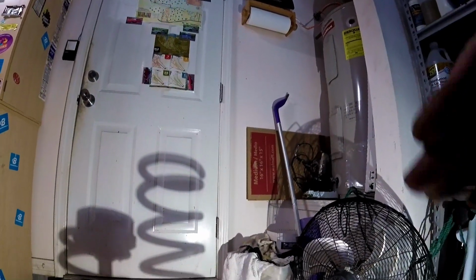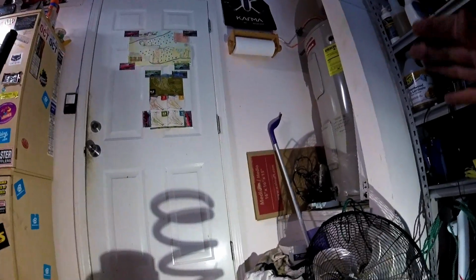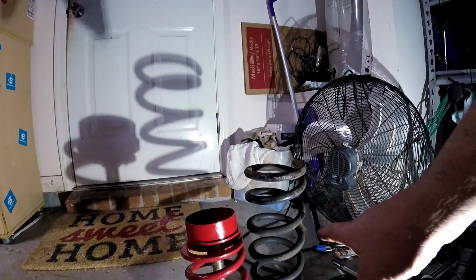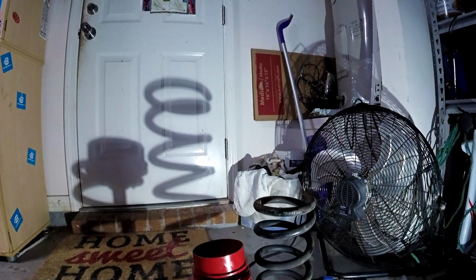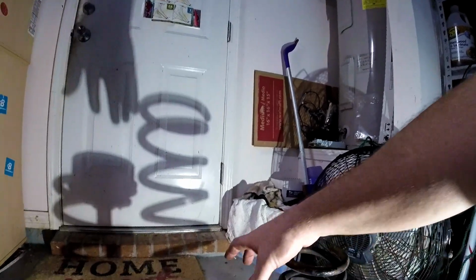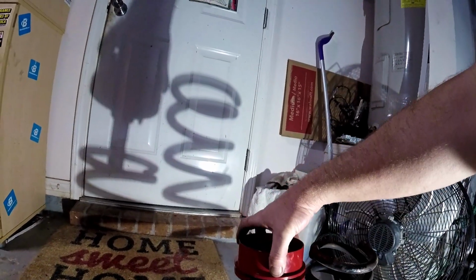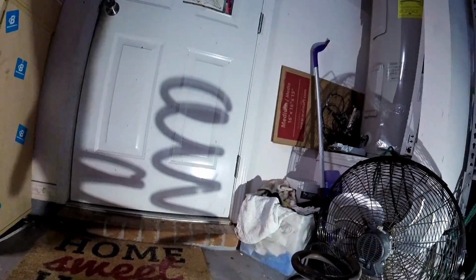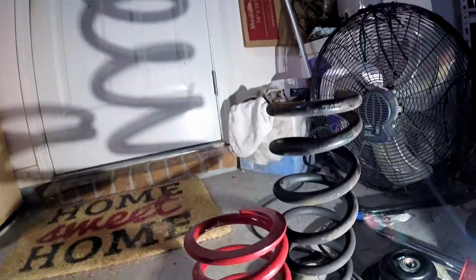One thing I've learned is to do one side first and then do the other when you're doing these videos, because that way the second side always goes easier because you find out your mistakes. So first off, look at the size difference between factory and the ground control ones. Wow. Okay, so one of the mistakes I made on the other side, and I can't believe I did that: I put the spring in upside down. You can see this part here is very flat.